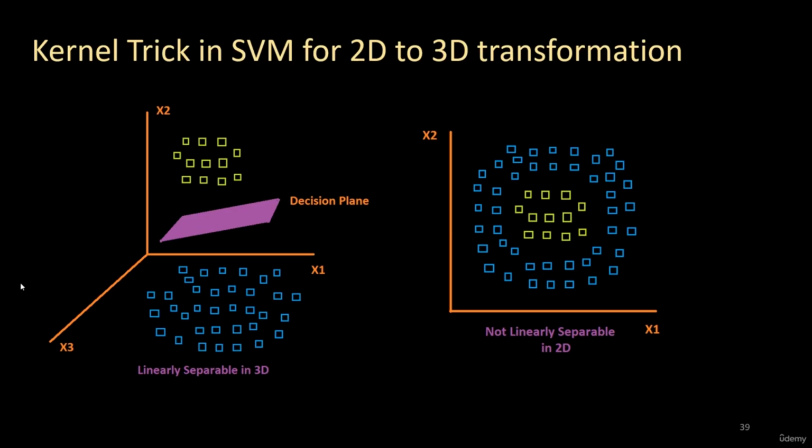If you have 3-dimensional data, then the dimension of a decision plane or a decision boundary is 2D. We have seen that the data was 2D initially, and it was not linearly separable in 2D. We used a kernel trick. We project the data to a higher dimension, that is, we transform the data from 2D to 3D. And in 3D, it is linearly separable data, and we separate it by a linear decision plane here. So it is linearly separable in 3D.